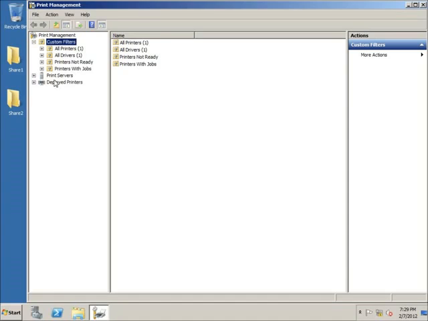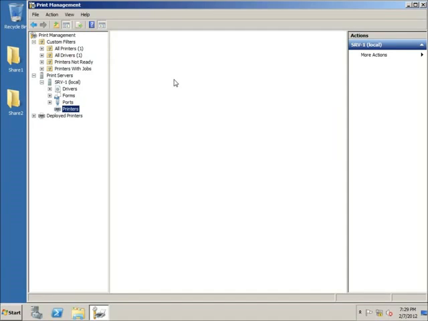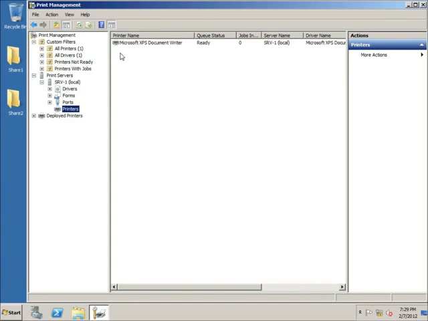So what I want to work on here is just I'm going to click on Print Servers. You can see that's right here. This is the name of the computer that I just installed the Printer and Document Services role on. I'm going to go ahead and click on that, and you'll see it expand. Here's the printers. Now, by default, Microsoft puts on this thing called Microsoft XPS Document Writer. That's the default printer if you have no other printers on there that you can use to write to.